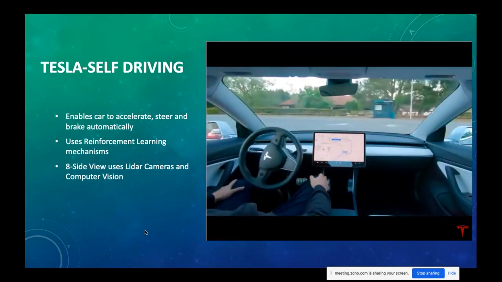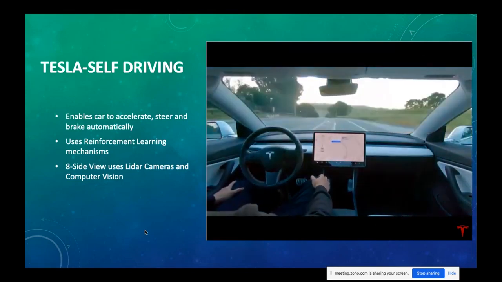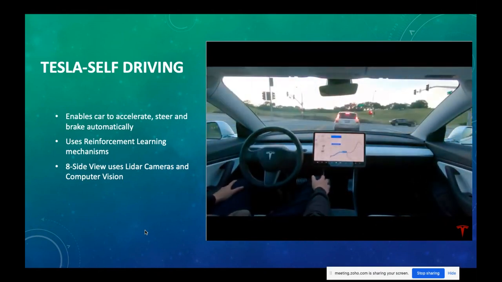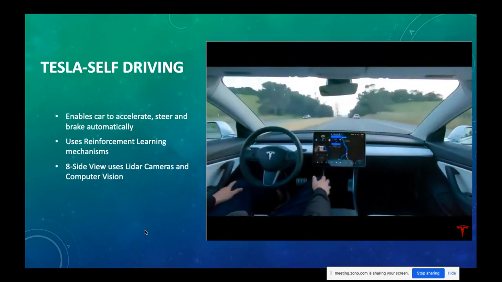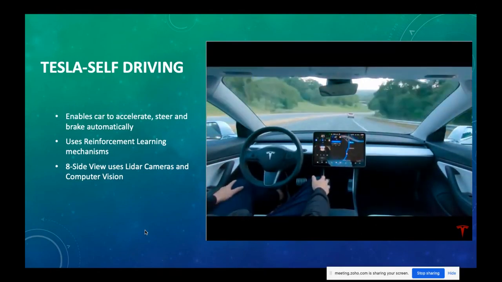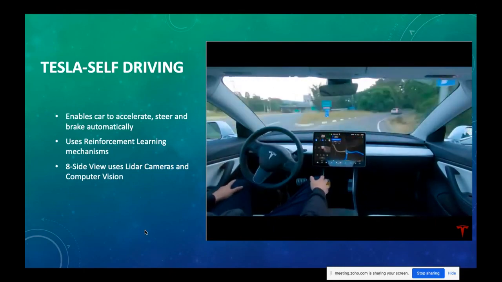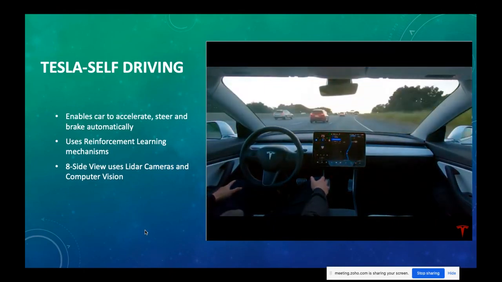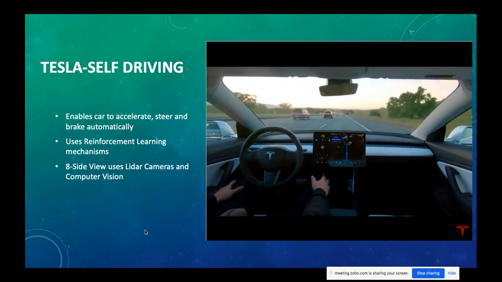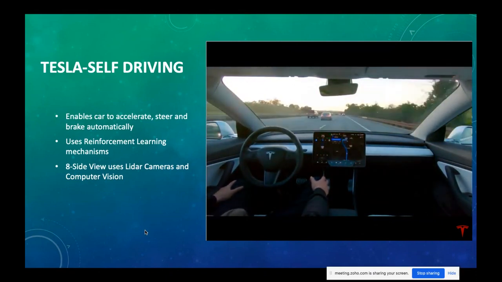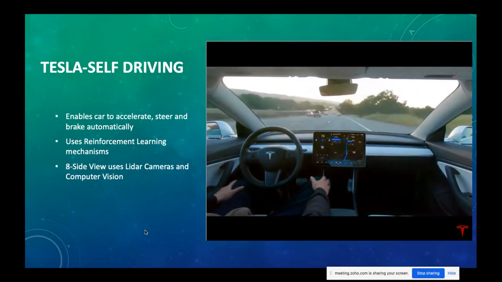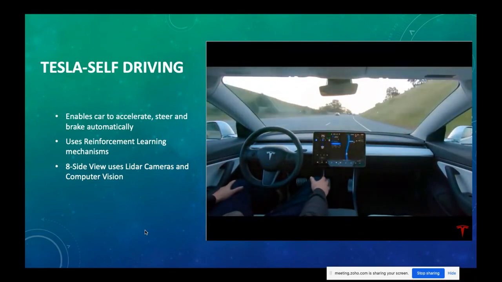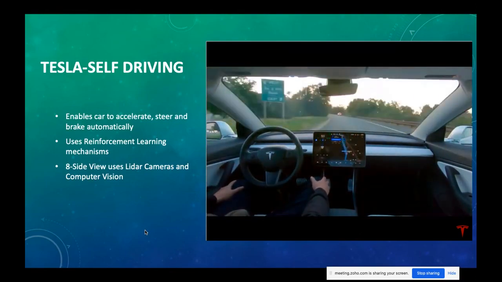You can see this person is not holding the steering wheel, and nowhere can his legs be seen on the brakes or the accelerator. But still the car knows what to do. And this is a part of reinforcement learning. Reinforcement learning is basically where you give the program no historical data. Earlier I mentioned that we have some historical data and we learn from the history, but this kind of learning is a little different. It does not learn from history. Rather, this reinforcement learning mechanism makes a history.